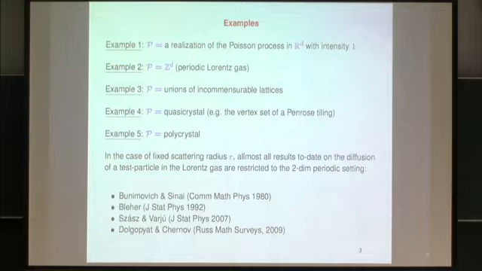Most things that are known are in dimension 2 in the periodic Lorentz gas. And the point of my work is to go back actually to Lorentz's original idea and not fix the scattering radius, but shrink it to 0. This is the so-called Boltzmann-Grad limit, in which you can hope to see a macroscopic, non-trivial dynamics to emerge.